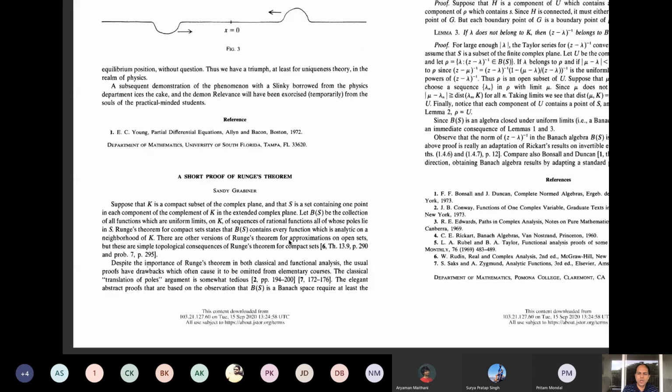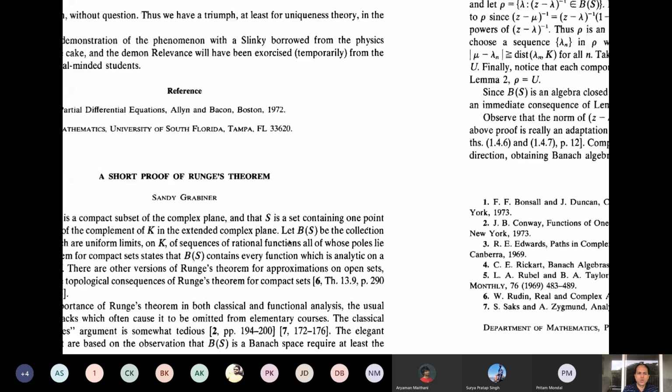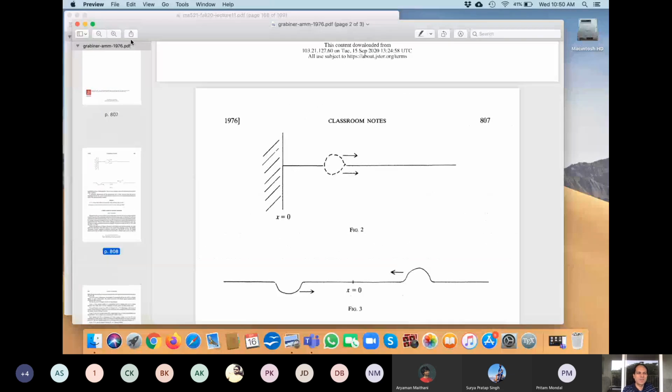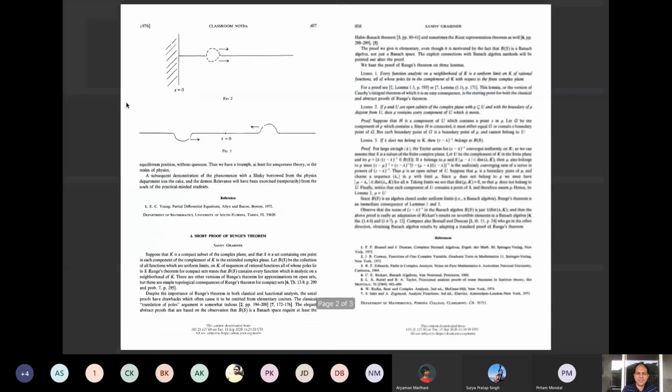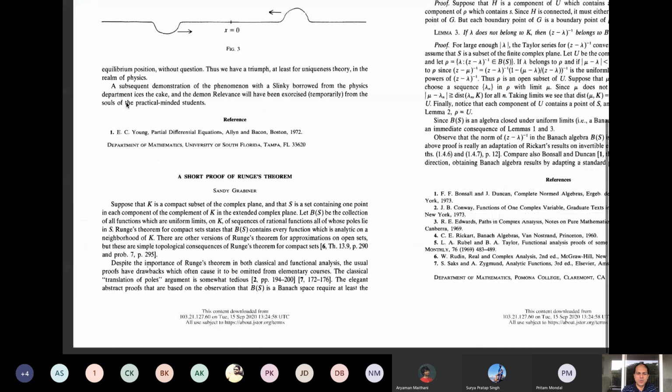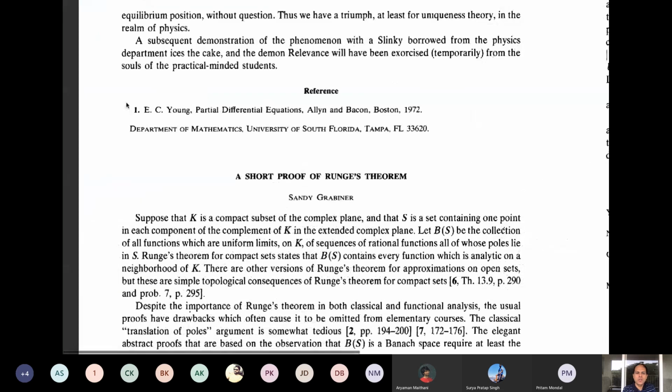Okay. So I can also zoom. So yeah, see, the introduction says K is a compact... So he is also going to do. Okay. By the way, Sandy Grabiner, I don't know the... Yeah, whatever. I don't have so much time, so sorry. Yeah, I can also zoom, and I am here.